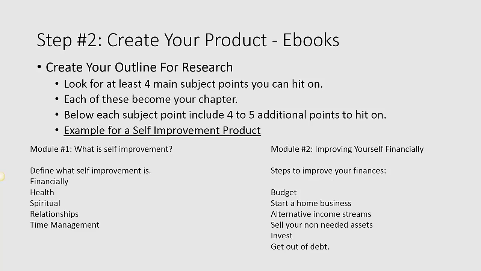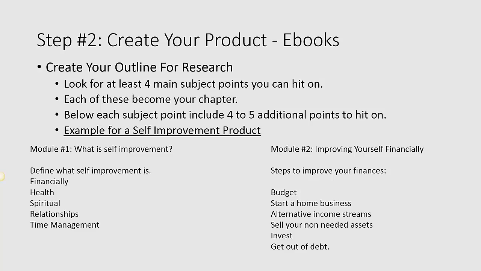When you get your finances in place, it's going to help everything, the health aspect. When you have things in place spiritually, it's going to help health, relationships. So it all kind of works together. And that's the purpose of what we're talking about in this particular example. Module number 2 is improving yourself financially.